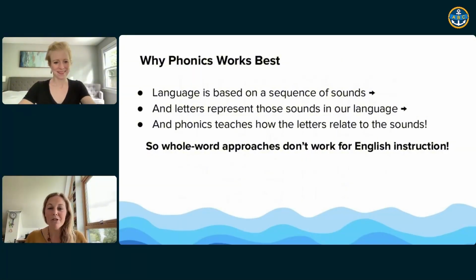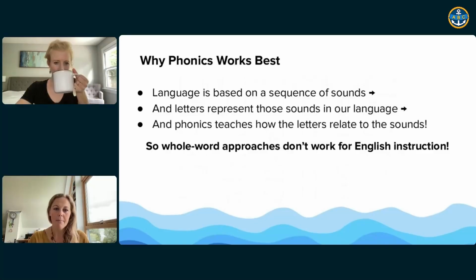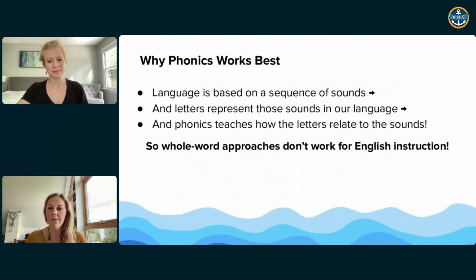Throughout the last couple hundred years, people have proposed that teaching children to sight read a word or use context clues to figure out a word based on the first letter, or even to check the accompanying picture for clues is all better than wrestling with boring letter to sound relationships. But I really hope this history gives you some grounding on why phonics has to be the way to go. Scientific evidence has shown that phonics gets the best results of the different options.